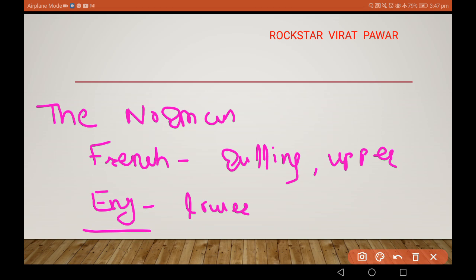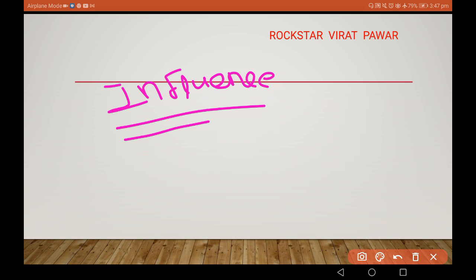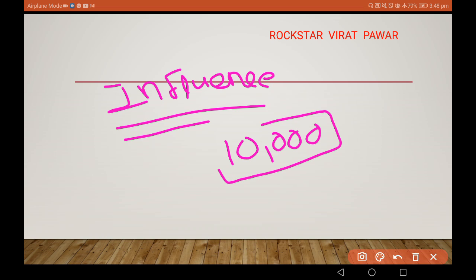There are various points given here, but we are focusing on them for the preparation of SET/NET. So we are going to learn the first most important point, then we will go into detailed knowledge. The influence of the Norman conquest on the English language: the Norman conquest changed the whole course of the English language, and French became the language of social prestige and status, and French words entered the lexicon. More than 10,000 French words found their way into English, and English gradually disappeared as a written language.